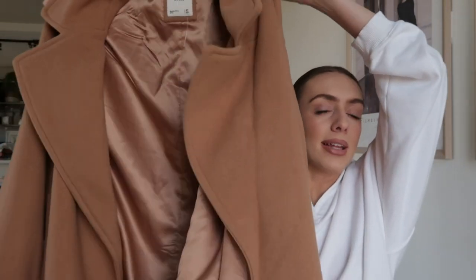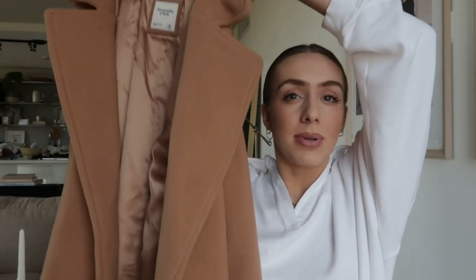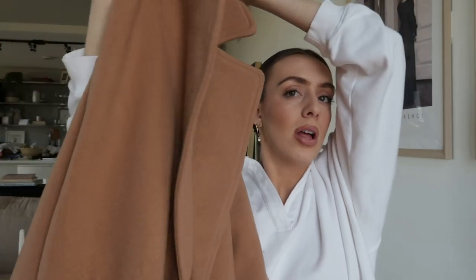I bought it immediately, and it's hard to see the full thing because I bought it a size up because I wanted it to be oversized, but it's just this beautiful camel long coat. I love long coats for the winter time. So again, this isn't for spring, but just a little hack, if you ever want to buy things like winter coats or maybe bathing suits, buy them in the off season. They'll always be super discounted.